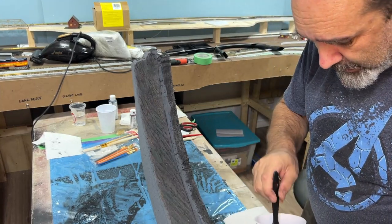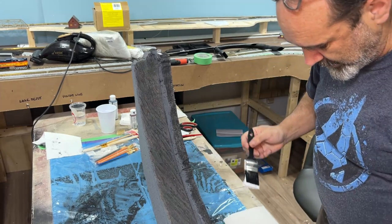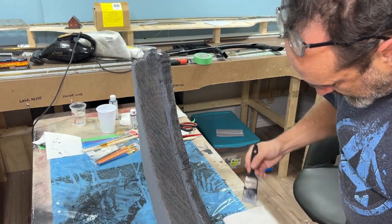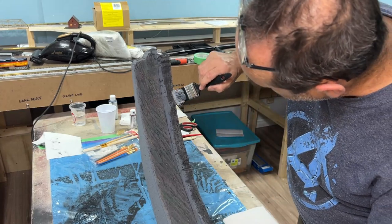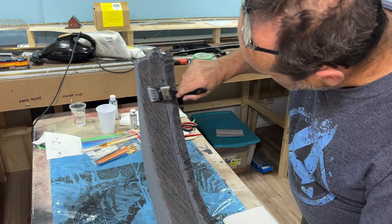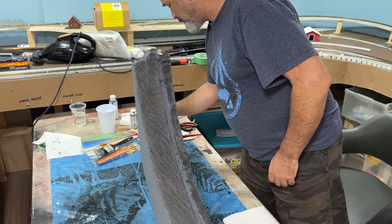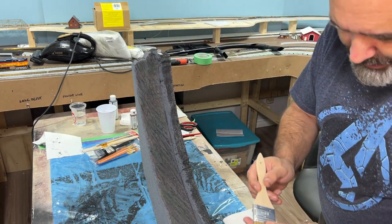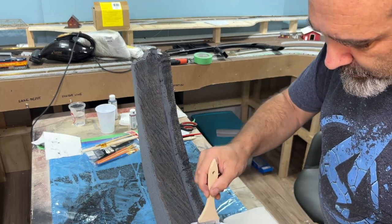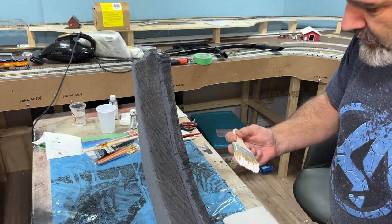So, apparently, you get some paint on the brush and then wipe the paint off the brush and then completely dry it on a towel so that there's virtually no paint on the brush, and then just brush it. I think this brush is actually too stiff. Let me find a softer one. This one. This is just a cheapie from, what's it from? Home Depot? You know those really cheap disposable brushes? That could be a bad idea then if things are going to fall off. Oh, it'll add to the texture, right?